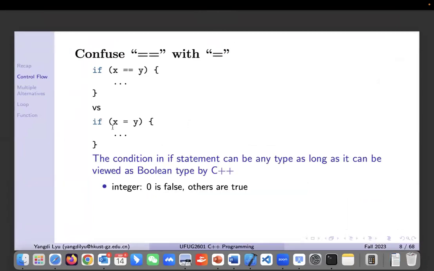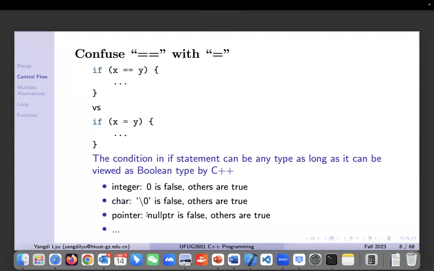And the reason we can do this is because almost anything can be converted, or cast, into Boolean type, right? For integers, 0 is false. All the others are true. Characters are basically integers, right? This \0 is the ASCII code 0. ASCII code 0 is false, and all the others are true. We will learn this one when we get to strings.